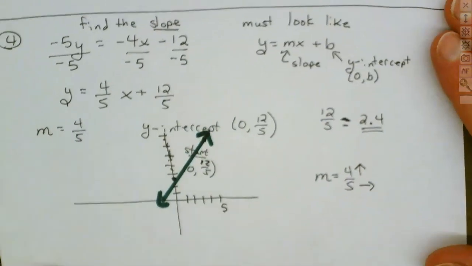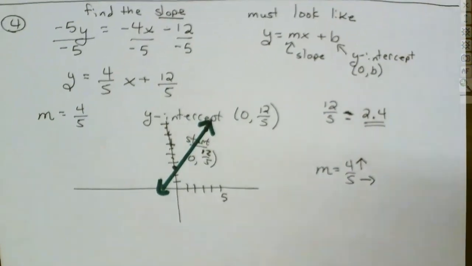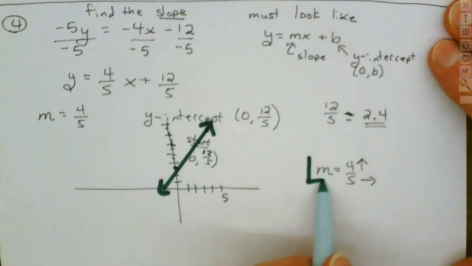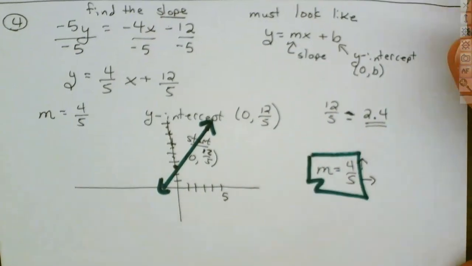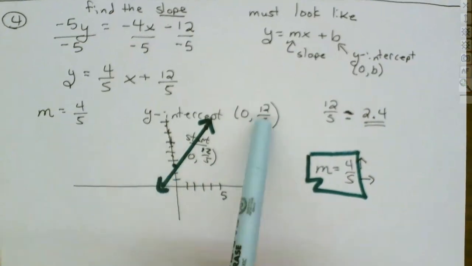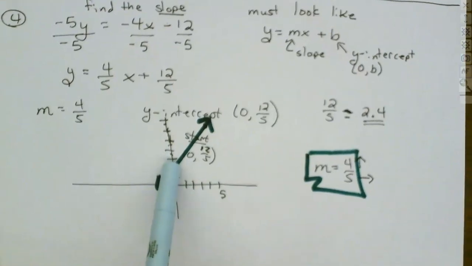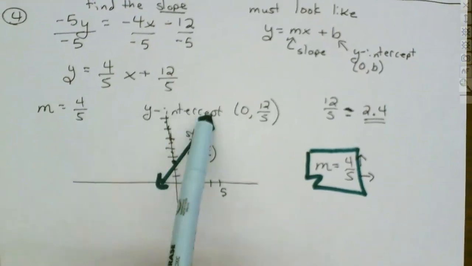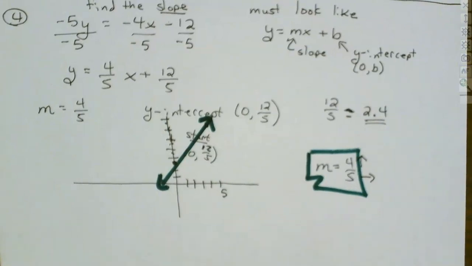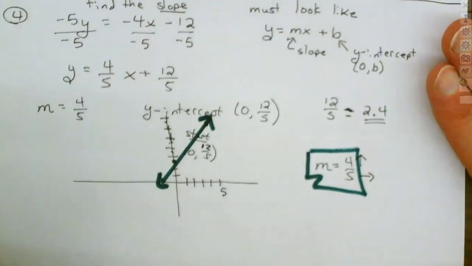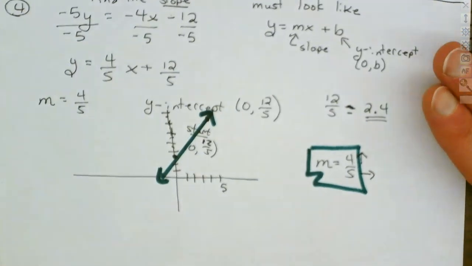So we now have our graph done. We have our slope, which is positive 4/5. We plotted our two dots. The y-intercept was right here, at about (0, 2.5). Then we went up 4 and over 5, which makes the next dot there. Connecting them together, we get our line. I picked that one because I think it was the most challenging of those particular types.